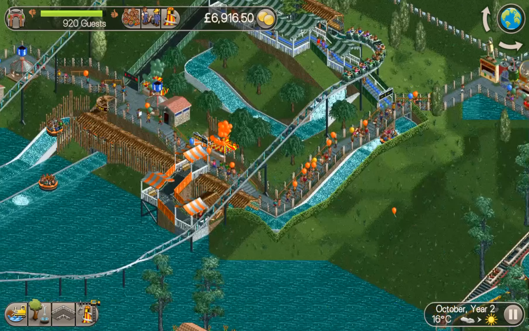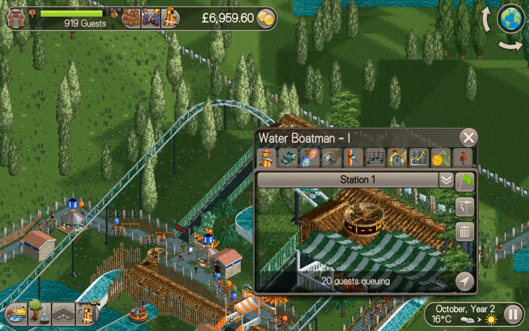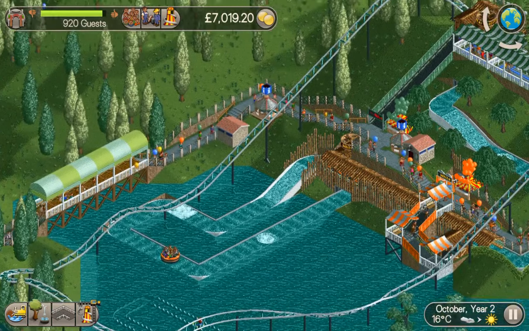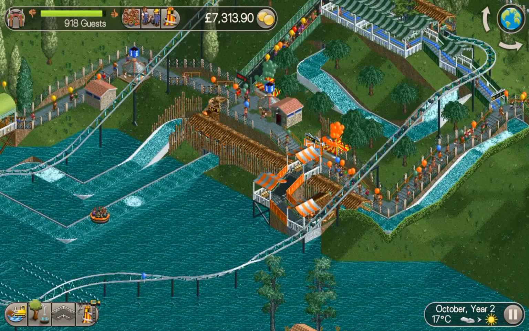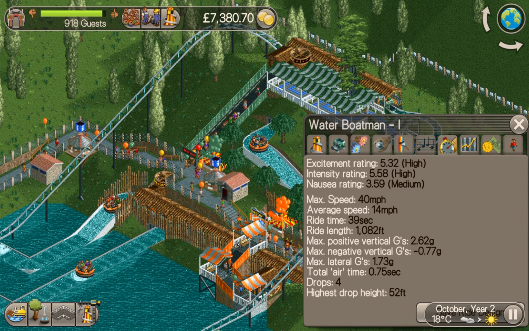Oh, I haven't shown you the junior coaster. So it's called Ward the Boatman, after those little bug things that go on the water. So it just comes out, drops all the way down here, interacts with the river rapids, up and around and back around, and then to the station just there. Decent stats on that.